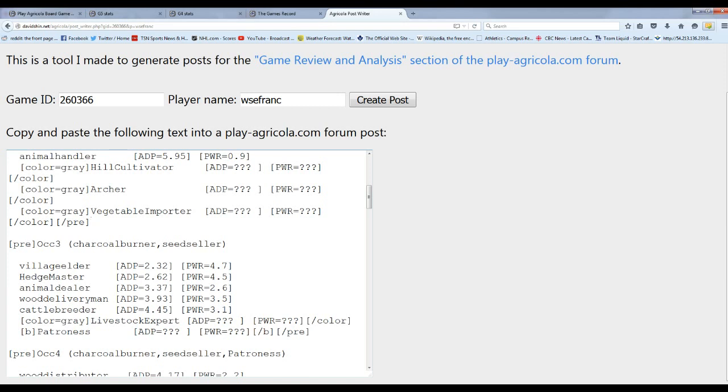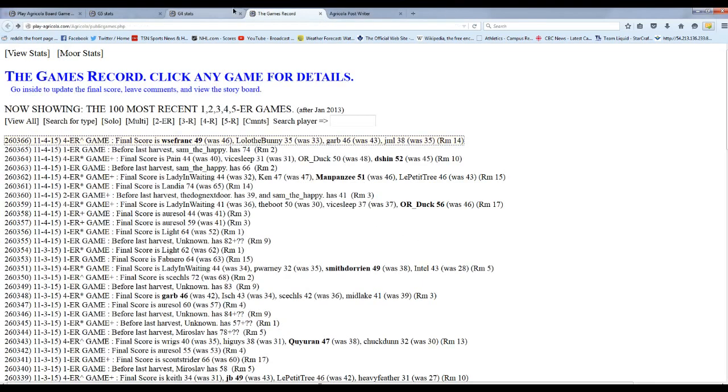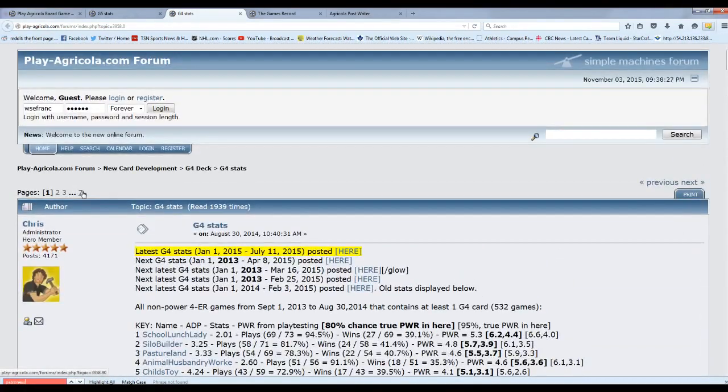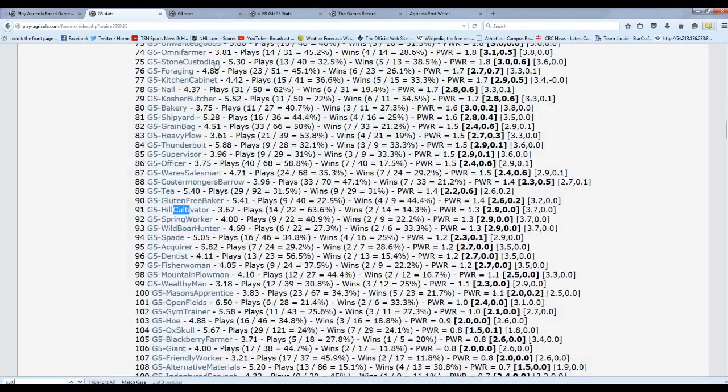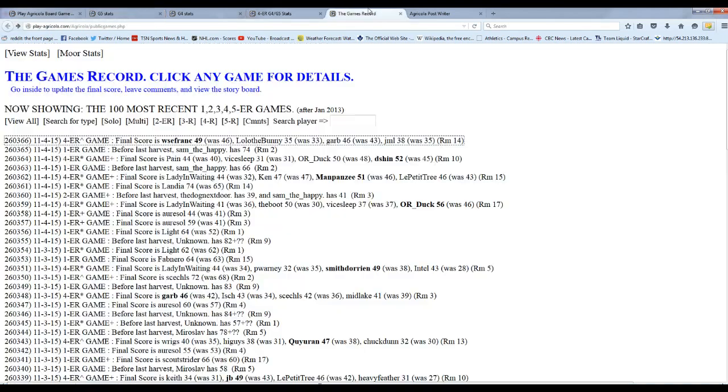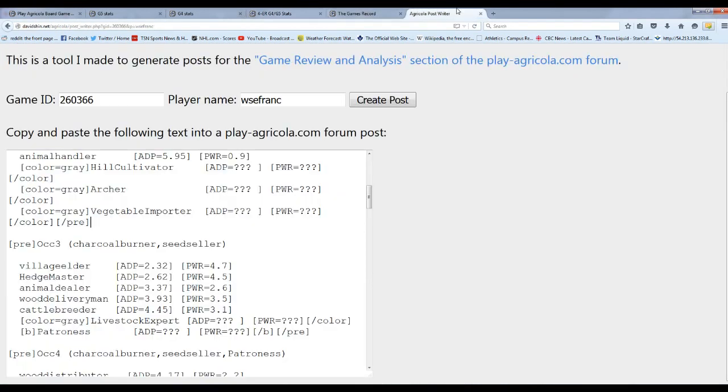All right, looking at this next pile, I took Patroness. I think Patroness is fantastic. Latest G4 stats. Patroness, power 5.1. Yeah, fantastic card. Probably it's not that good in reality. Maybe it is. Would I take it ahead of Charcoal Burner? Probably not. And Charcoal Burner is also power 5.1, but it is still quite a good card. How does it rank? Village Elder 4.7, Hedgemaster 4.5. So those were the next 2 best cards.